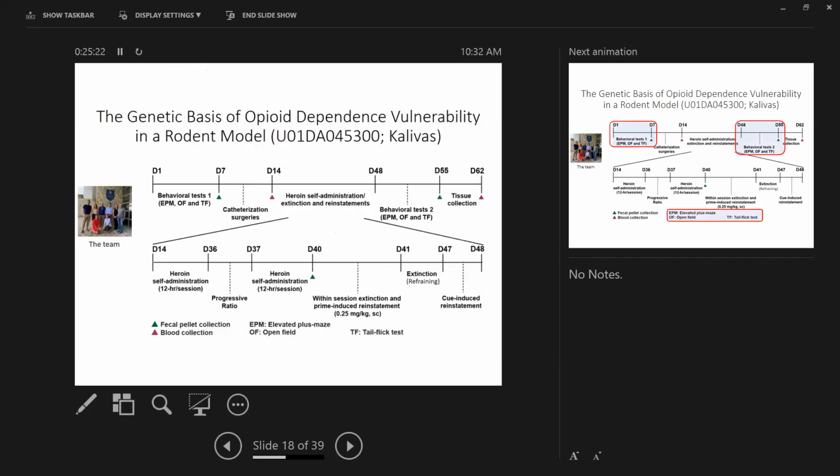I'm going to go through these quickly. I was going to show you a little more about exactly what data we collect from animals. In this example, this is a group that looks at heroin IV self-administration, really similar to what I told you about before. I don't want to bring you through all of this except to say that you see there's about 48 days of measurements.